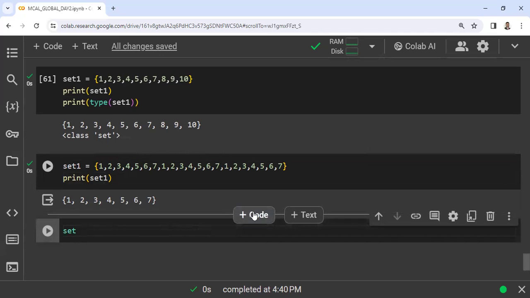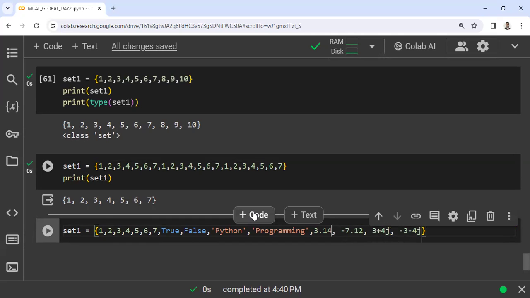Now, set 1 equals to values like true, then you have false, then you have Python, then programming, then 3.14, minus 7.12, then you have 3 plus 4j, and you have minus 3 minus 4j.